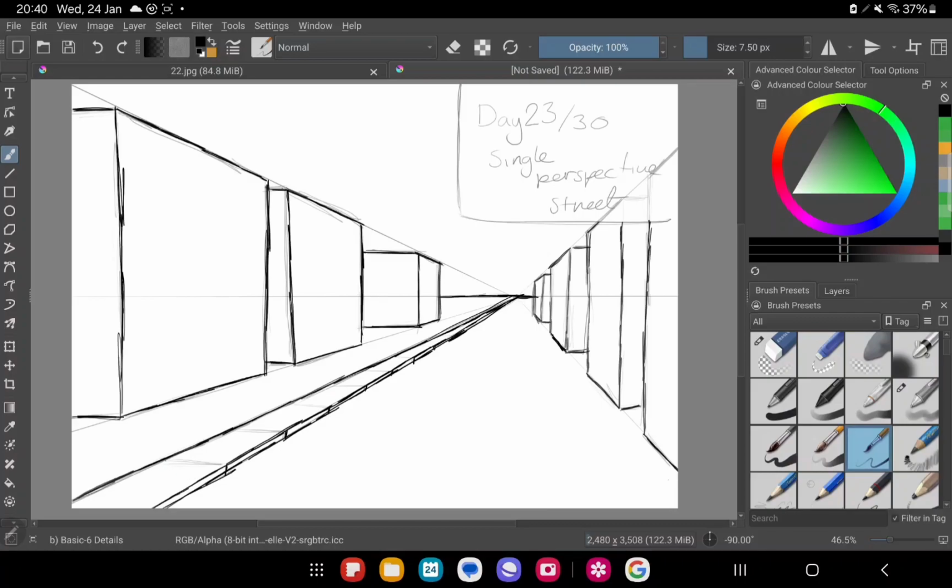I really hope you try this one, because this one seems intimidating at the start, as I'm sure you thought that when you looked at the thumbnail, but looking at the beginning, seeing it step by step, I'm hoping it seems a lot more achievable and that everyone tries it because you can really learn a lot from this. Just going to add a bit of shading to add a bit of depth, and that's it.